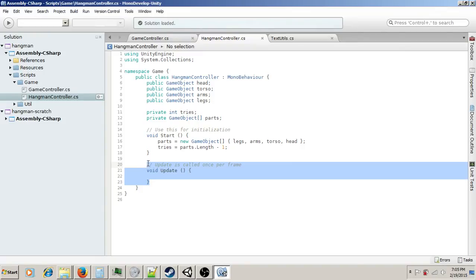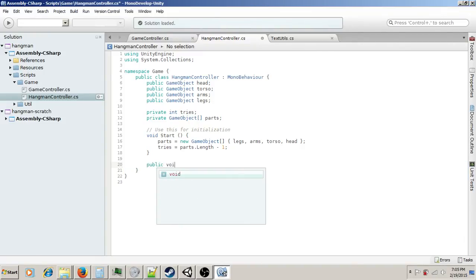Update is not strictly necessary, but we can have a public void punish. And we could say something like the following. We could say if tries is greater than 0, then we want to reveal this.